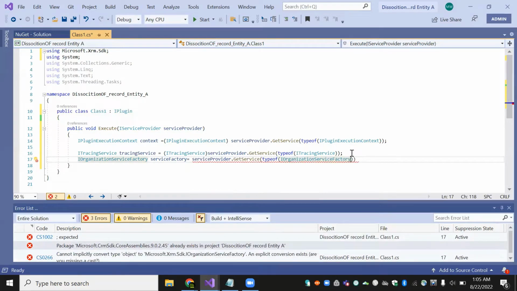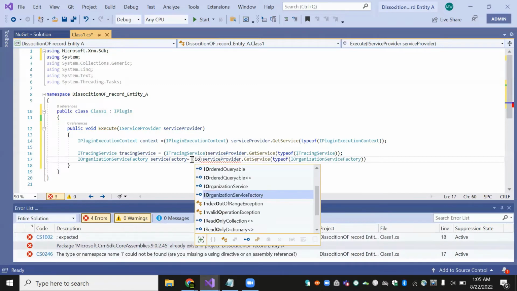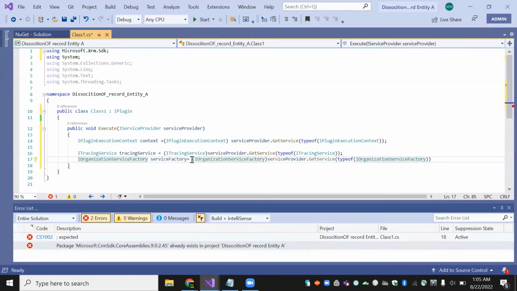That is the one, and we need to cast it as an organization service factory. Now exactly, everything is done.